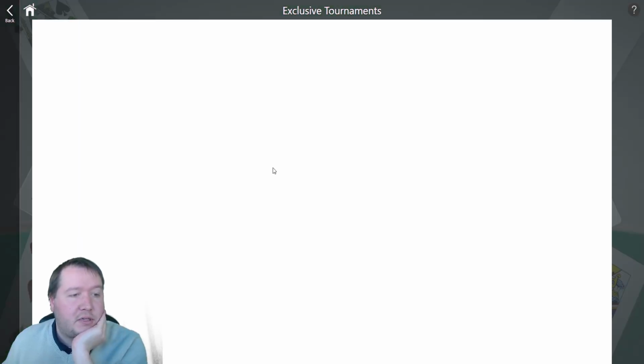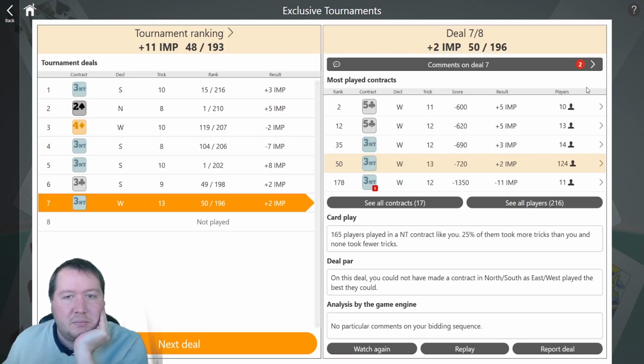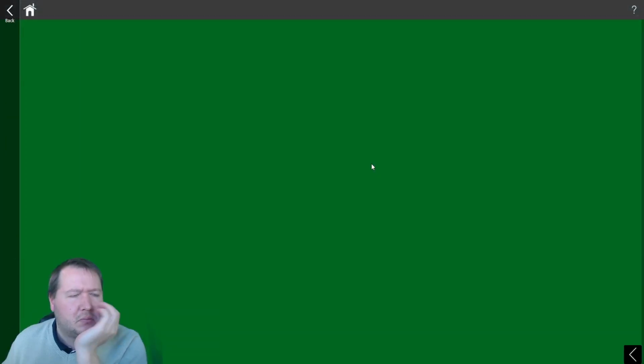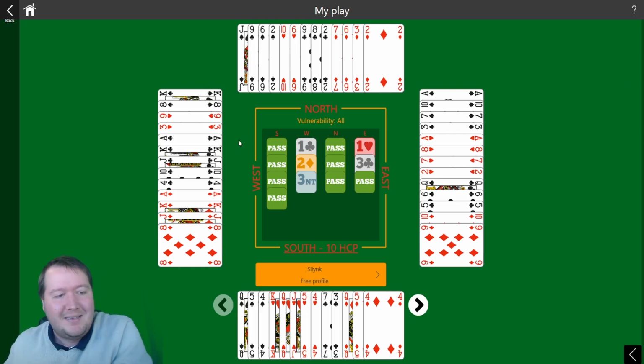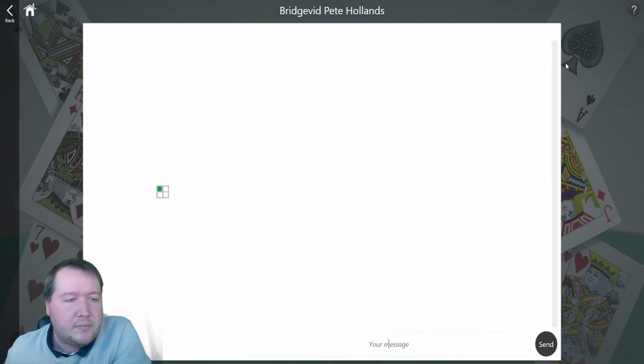Wow, they took all the tricks. Plus 2 imps. So good thing I didn't double. They were making, like I sort of suspected there. Yeah, they get on the spade lead, they can get 3 spades, 4 diamonds, 5 clubs and a heart. Nothing to it. They have what, 19 points? And Easter's 10, so awkward for them to bid that slam.